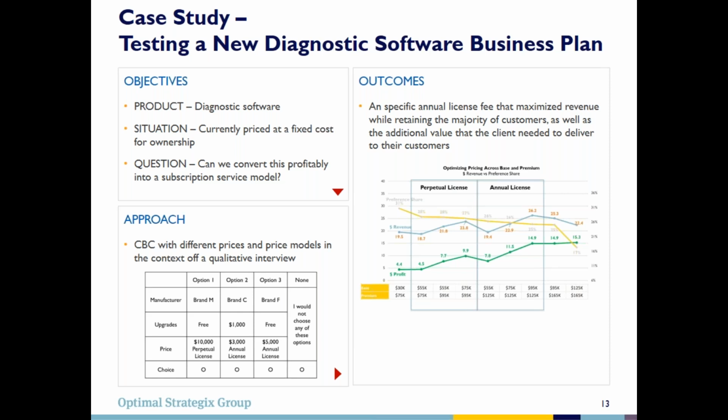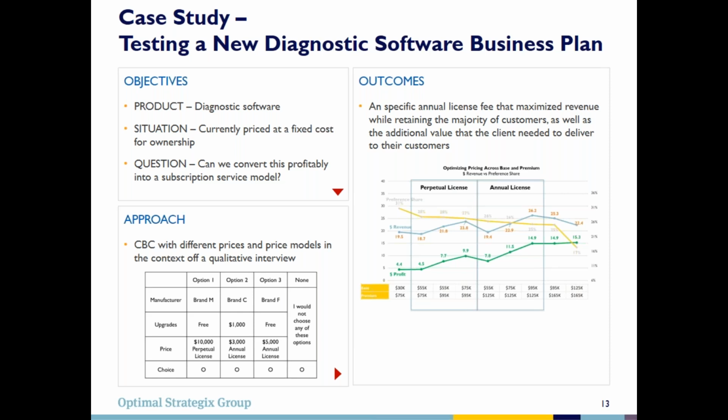I believe the outcome of this, they did switch to an annual license fee at the price we recommend, along with an expectation of annual increases to that subscription, so that it wouldn't be flat going forward into the future, as well as a very clear plan for upgrades for their new subscribers.